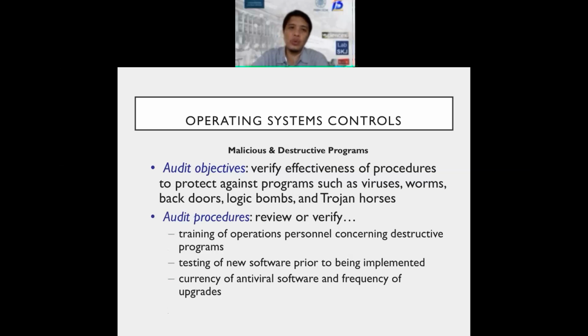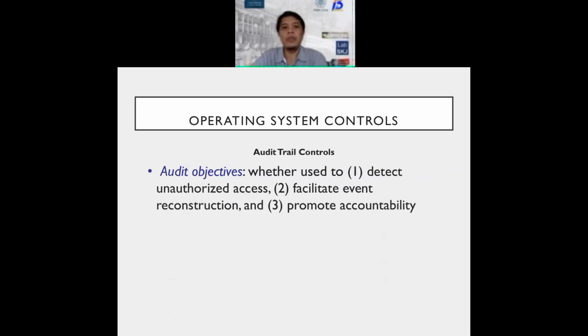We should not just run the program at the same time; we need to have software testing first before we run it for the public. And then the currency of antiviral software and frequency of upgrades is very important. We need to see if there is any procedure to upgrade the antivirus or other defenses of your operating system.